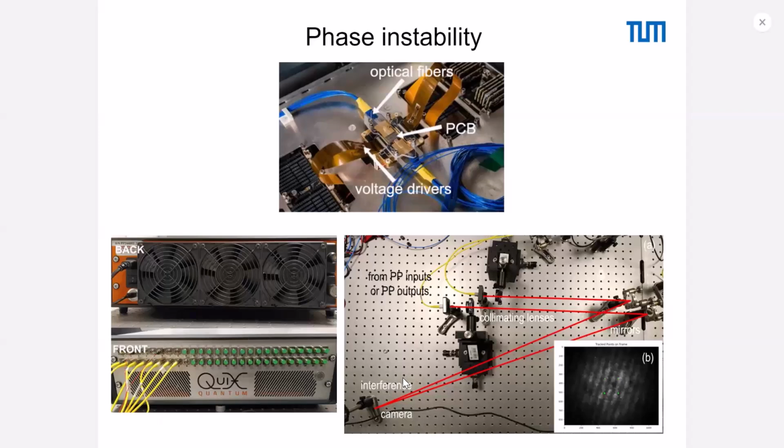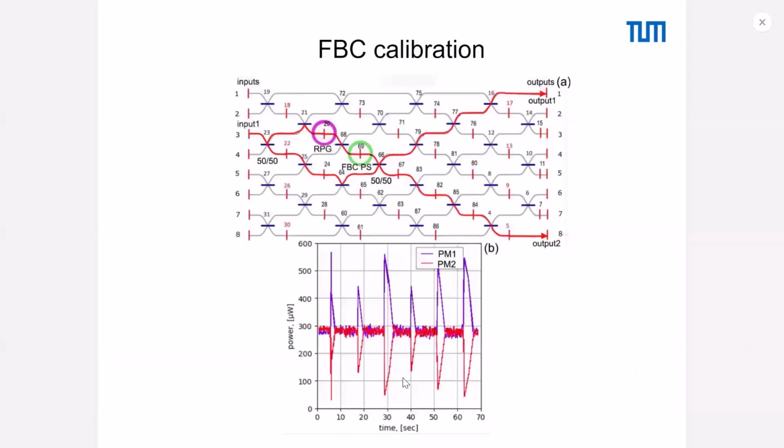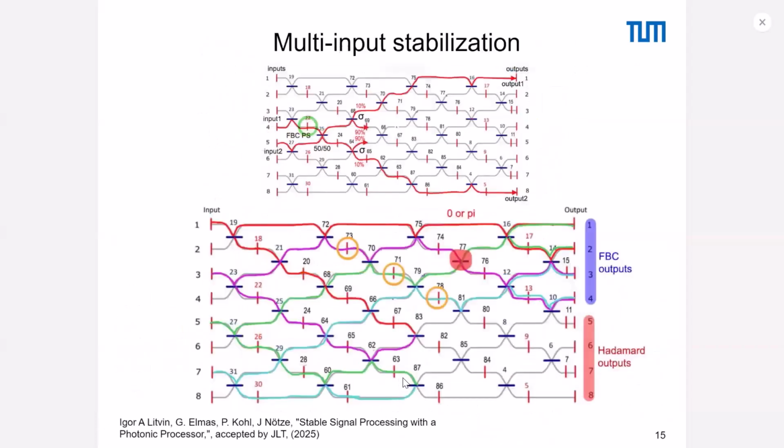The second part is feedback control. But it was on the one chip that you showed, right? The top part was feedback control and the bottom was the transformation. I can explain it one more time if you want. Could you go to that slide? Yes, of course, if there is time. This one, exactly. The whole thing is one Clements mesh, and the bottom part is doing your Hadamard, the unitary. We have 4 inputs here.